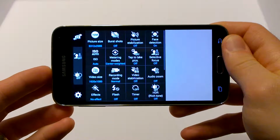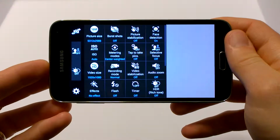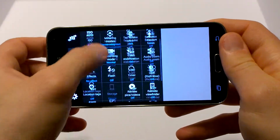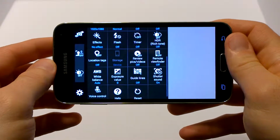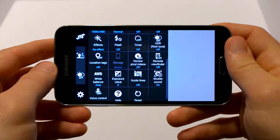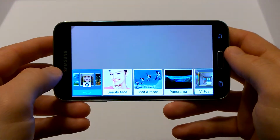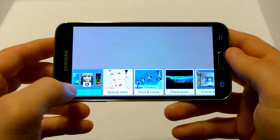Let's see here. I'm going to go ahead and take a look at metering modes, recording mode. You've got different flashes and effects, grid guidelines. You've got your shutter sound if you'd like that. You can control voice control. You have your ISO, which is kind of some image stabilization optimization. You've got your burst shots.